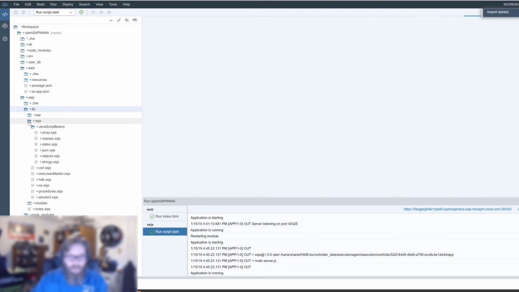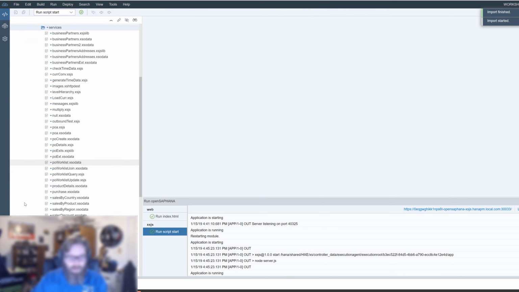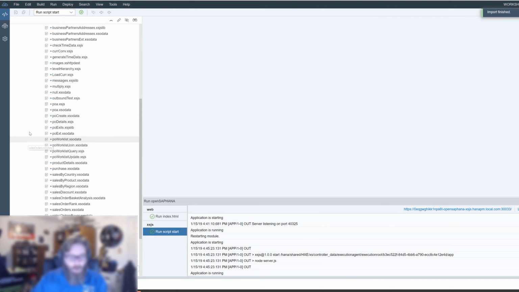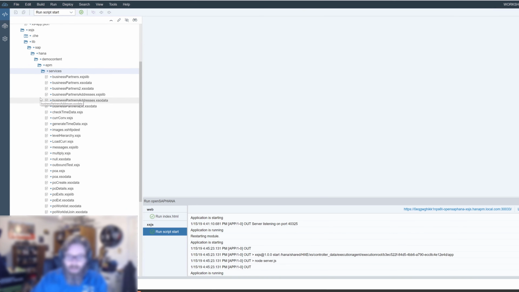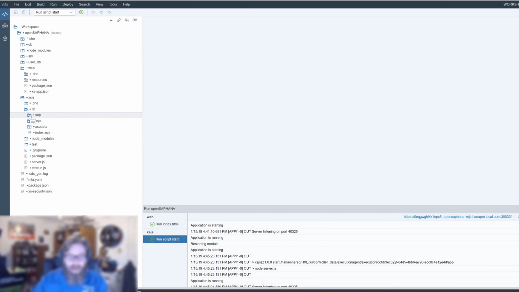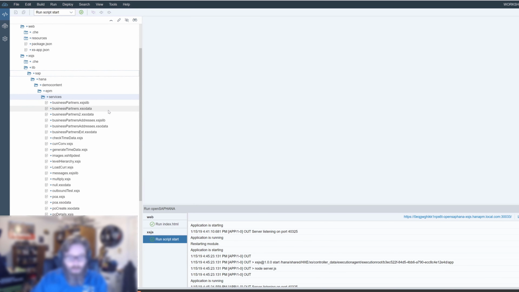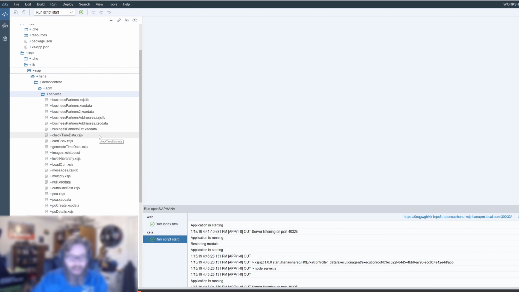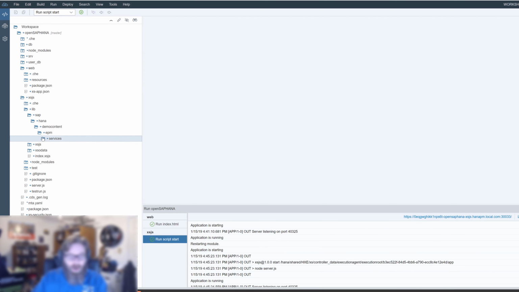Extract that. And what this actually is, is an interesting thing, because I took a bunch of old XSJS and XSO data content that used to be part of the demo model for XS Classic, and I just migrated it over into XS Advanced. And there's very little that you have to do to migrate most XSO data and XSJS, because as we've already seen, it's pretty much lift and shift. The same APIs are implemented, and as long as you don't violate any of the API rules, call an internal API that you shouldn't have anyway, or reference a schema, then it all pretty much comes over and works directly.